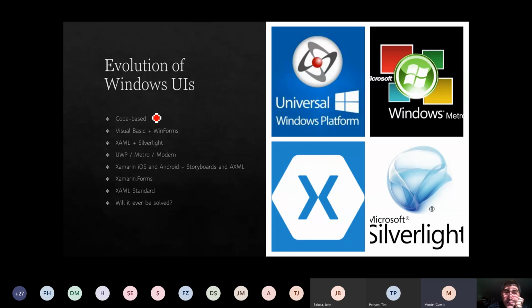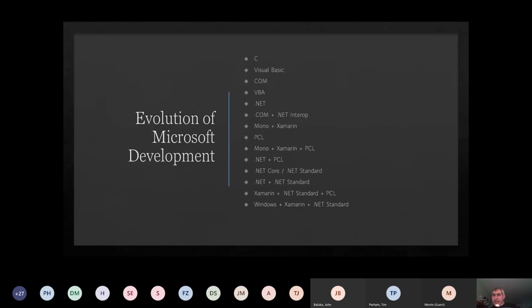to learn just from the UI standpoint, code, WinForms, Silverlight, and XAML, and another flavor of XAML, and a couple other platforms to do UI, and then yet another flavor of XAML, and then another flavor of XAML, and we're like, stop the madness. This is crazy. Stop this. Yeah, we're learning so much, but just stick with one thing. I mean, technology, that's a hard promise to make, but pivoting a lot is very difficult, and it can get expensive. And the same thing happened with Microsoft development. So just the UI side of it was nuts, even though we've started to see things moving towards consolidation.